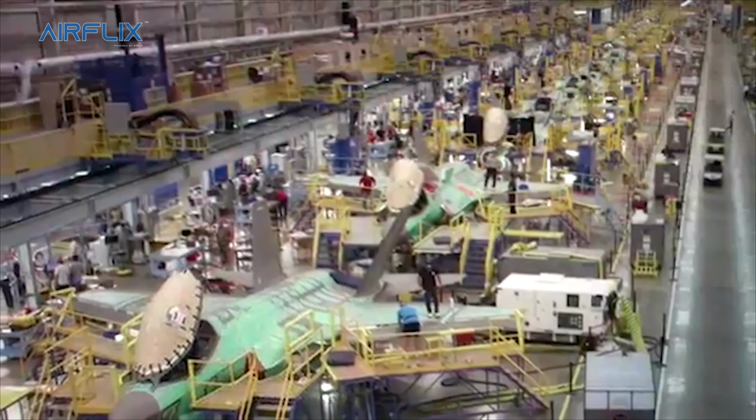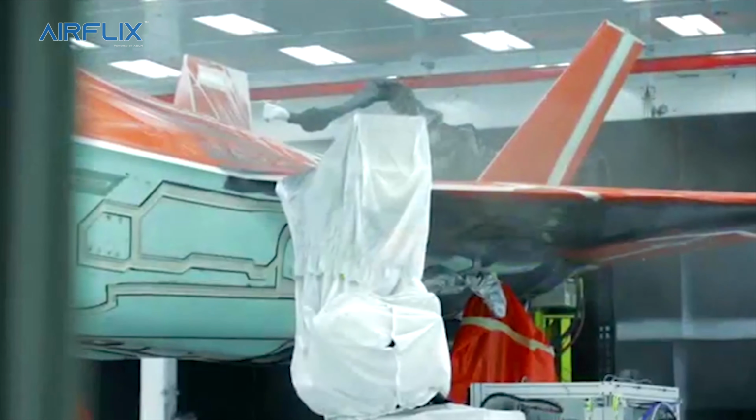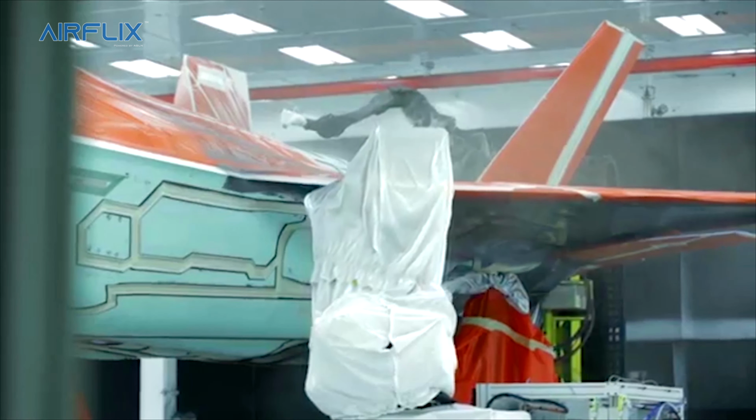The F-35 has been designed to have a low radar cross-section that is primarily due to the shape of the aircraft and the use of stealth radar-absorbent materials in its construction, including fiber mat. Unlike the previous generation of fighters, the F-35 was designed for very low observable characteristics. Besides radar stealth measures, the F-35 incorporates infrared signature and visual signature reduction measures.